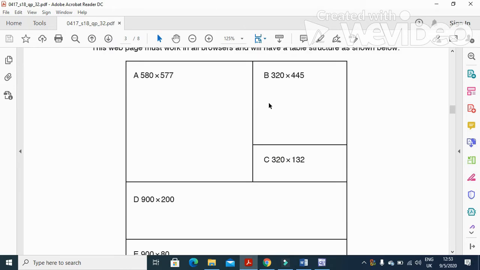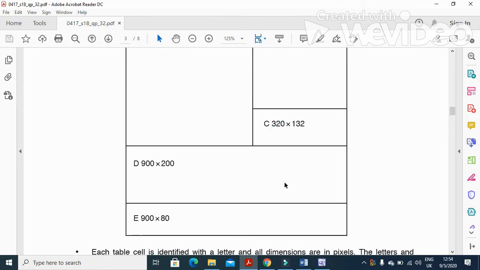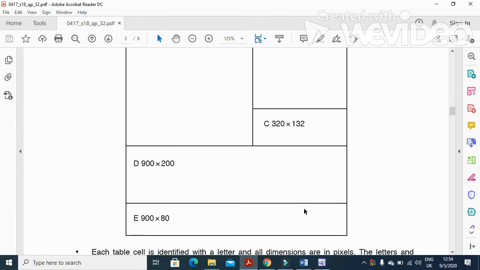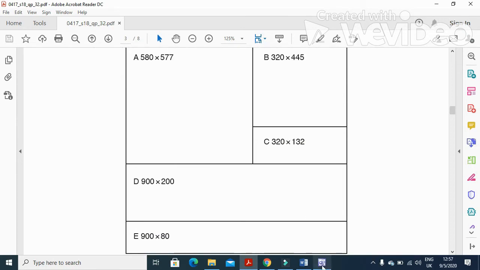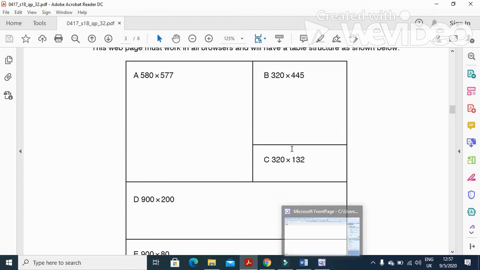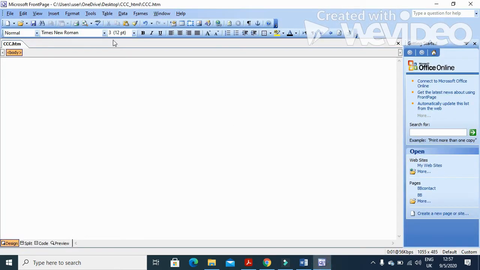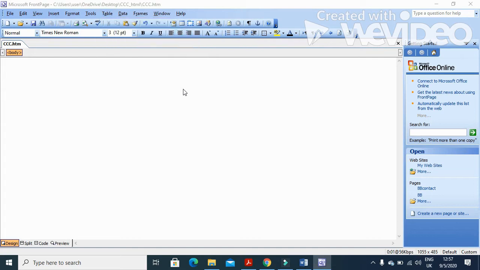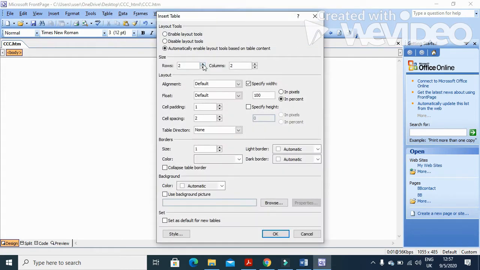So this table has 1, 2, 3, 4 rows and 2 columns. So we'll insert a table with 4 rows and 2 columns. Table, then insert table with number of columns 2 and rows 4, and nothing else to be displayed.